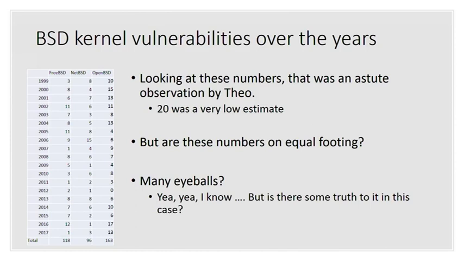And so you see that numbers for BSD and Linux over the years are not on the same level. And so what I asked is, are they on equal footing? Obviously there's a really large community behind the Linux kernel. If you look at the BSDs, it's a small group of developers, a small group of users that are using these things and compiling them themselves and so forth. And so I wonder if that's the reason, or if there's a reason why the numbers aren't the same, or if it really is, as Theo said, code quality.